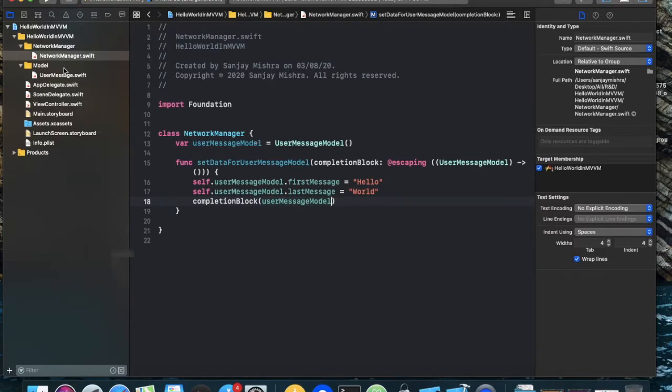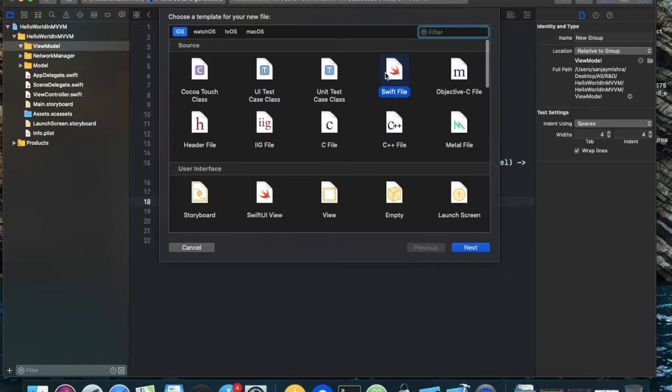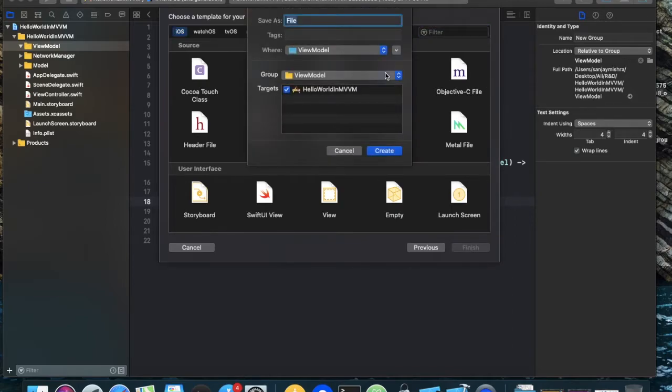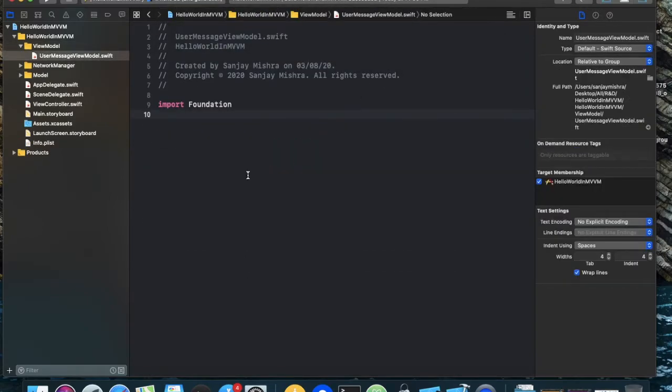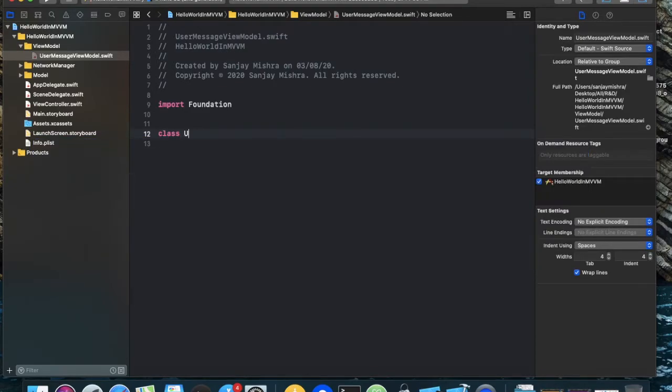Okay, so now we'll create one more folder for view model. View model has again a separate class called UserMessageViewModel.